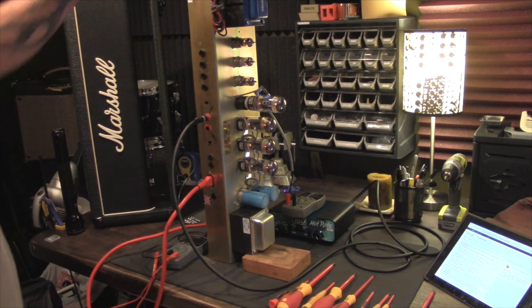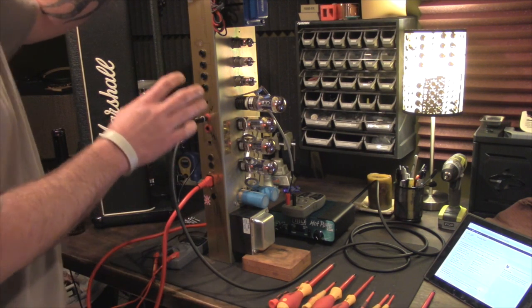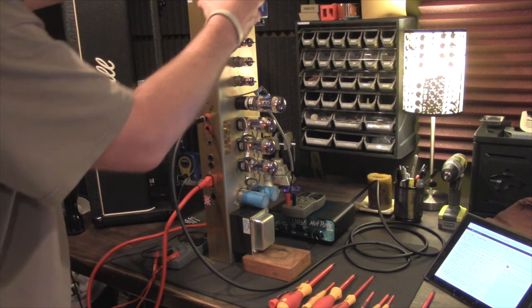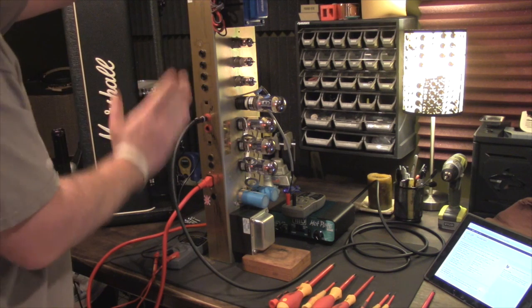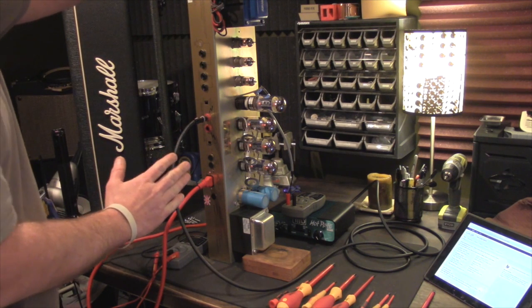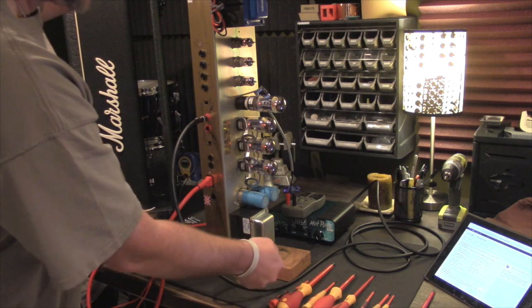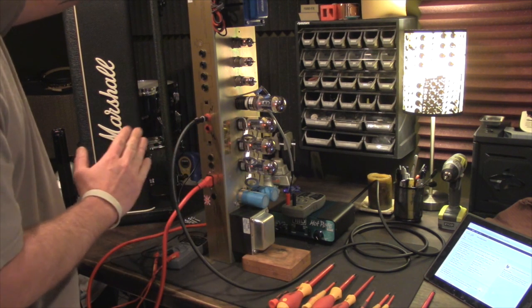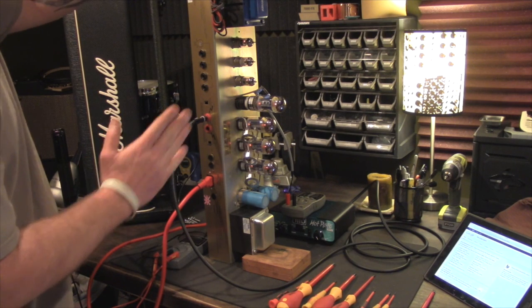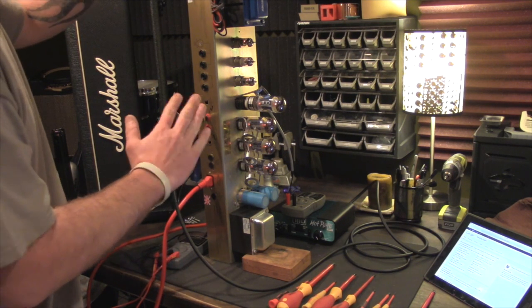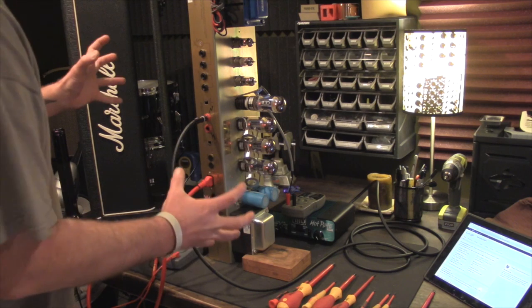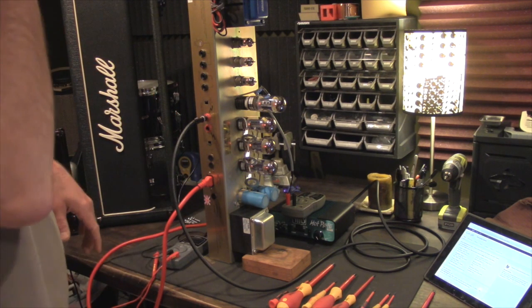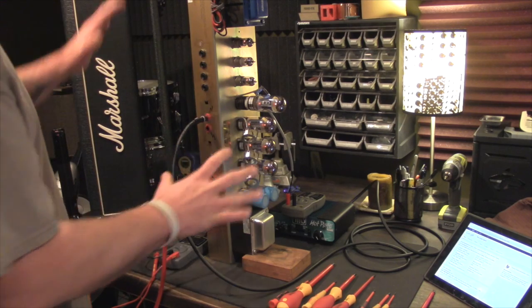When I pull a chassis out of the amp casing, I grab onto this transformer and carefully slide this out and stand it upright as you see here. You'll notice I have an old cigar box sitting underneath the bottom transformer so it doesn't tip over. You want to make sure that this is very sturdy because if it's not sturdy and it starts to fall, your reaction is going to be to grab this thing. If you grab this underneath, you could be in serious trouble and hurt yourself.